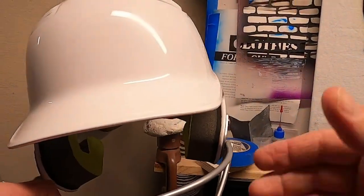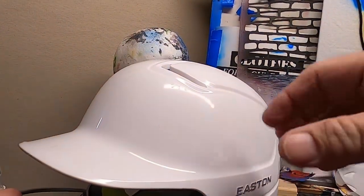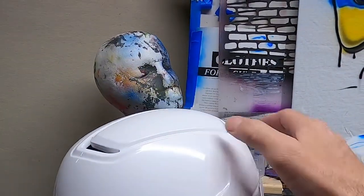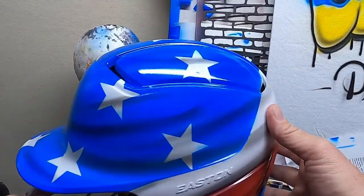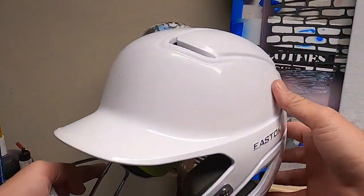Today we're going to do another helmet design, and this is going to be another flag, but a little bit different type of flag theme. It'll be like a folded flag around it with blue stars, red and white stripes, and then a name on the back. Just to give you an idea, this is what it's going to be. I'm going to modify this one just a little bit more. So without further ado, let's get right down to it.